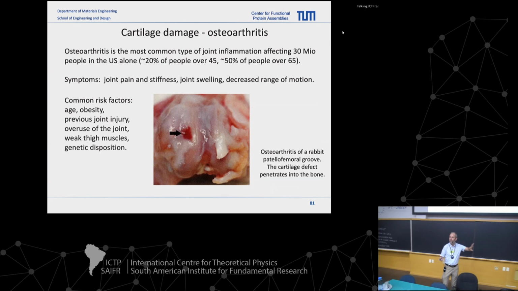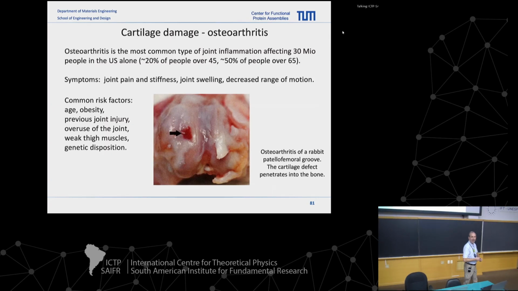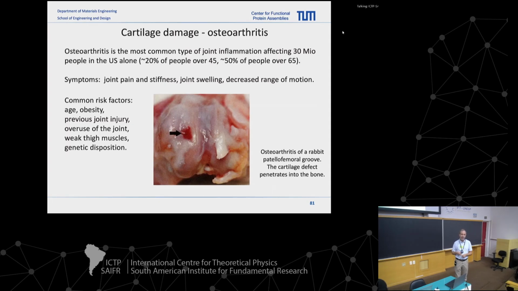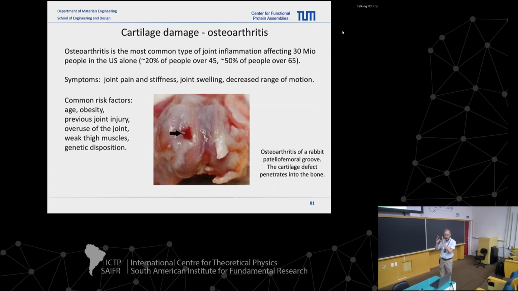So try to postpone it as much as you can, because you saw in the video that the options you have are not that great. Getting a cartilage transplant from a corpse is maybe not ideal, and the artificial cartilage materials developed to date, they suck. They're not good. So we don't have a real solution. We understand the problem, but we're still working on the material science aspect to make a material that can actually be implanted to replace the cartilage.